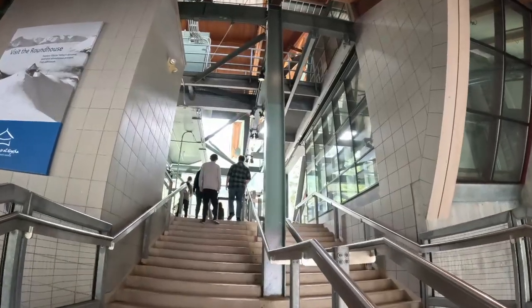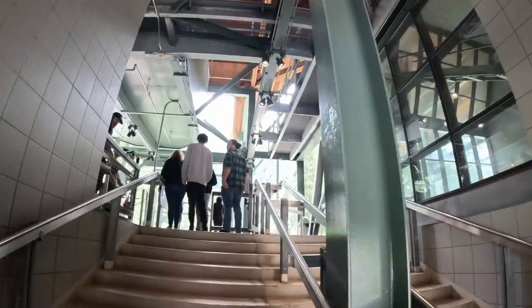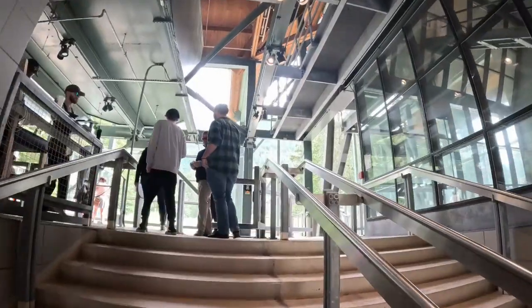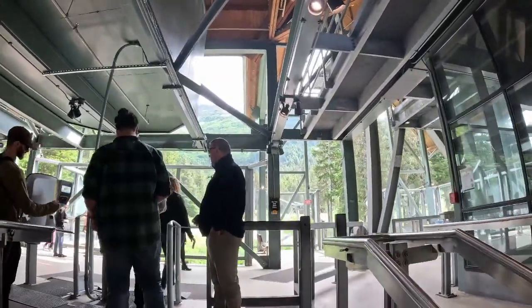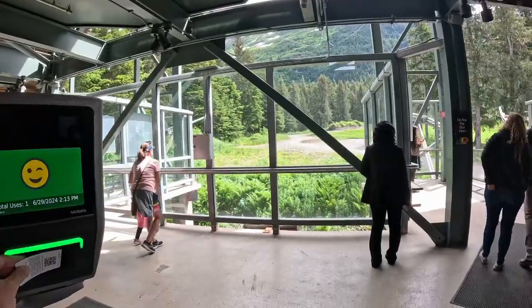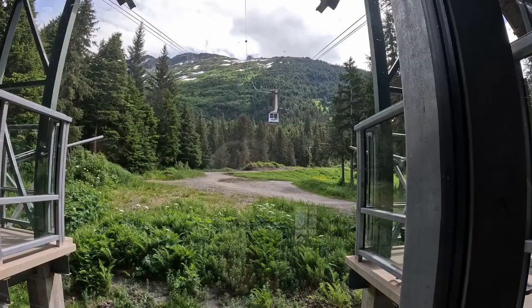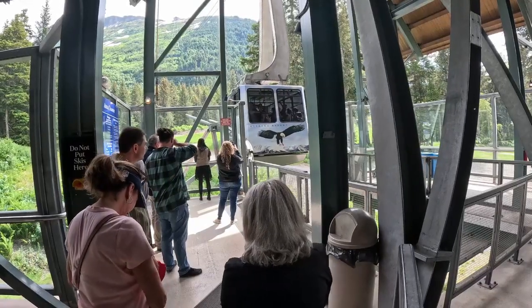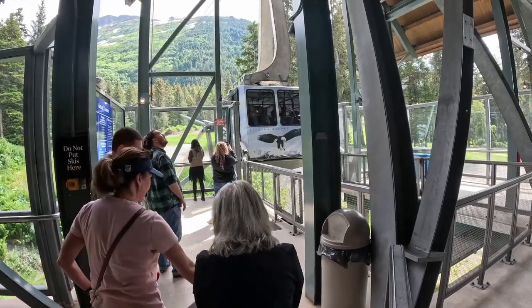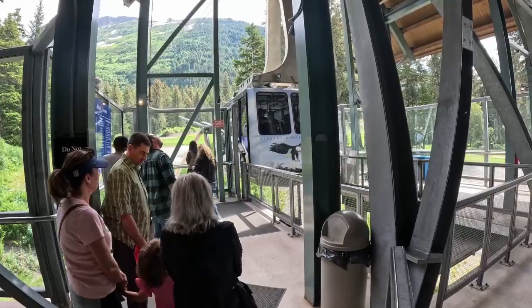Alyeska Tramway offers breathtaking glacier, mountain, and water views. Take a scenic journey to 2,300 feet above sea level to find 2 mountaintop restaurants. Activities include hiking, sightseeing, and a roundhouse museum. The 60-passenger Alyeska aerial tram offers expansive views for guests of all ages. The scenic ride takes 3 to 5 minutes, with plenty of opportunities to take in views and spot wildlife.